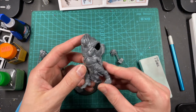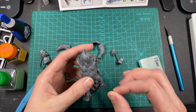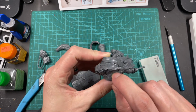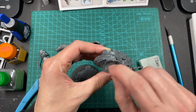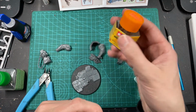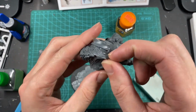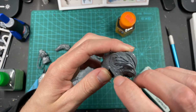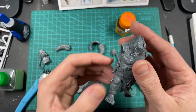So, as I've been getting this guy together, I just noticed that there's a couple different places where there were some gaps that were showing pretty prominently, right along here, where this hair mane section fits in. So I went ahead and I put some of this plastic cement in there, right in here as well. You can see that. It's really shiny right in there. Also put it over this gap here and this gap over here. Those are probably the most notable ones.